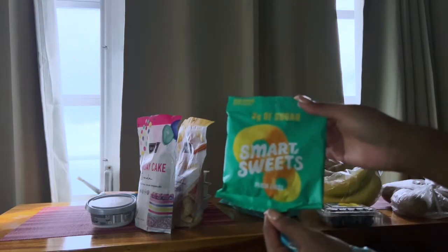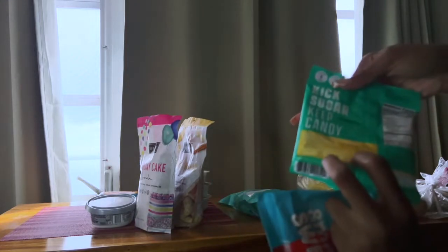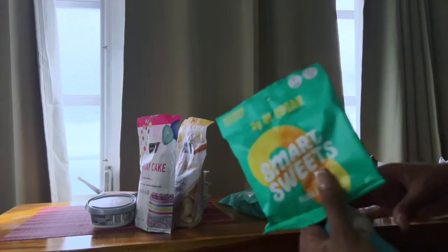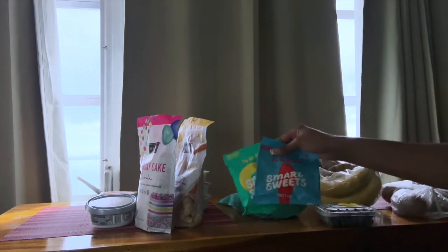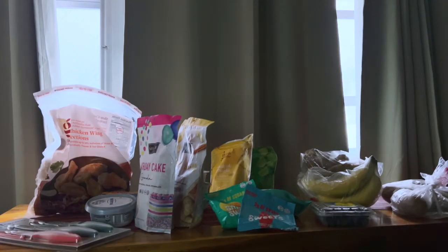Has anyone else tried these from Target? It's supposed to be candies where one serving size is only 3 grams of sugar. So I picked up a bunch of different flavors because I want to try those.